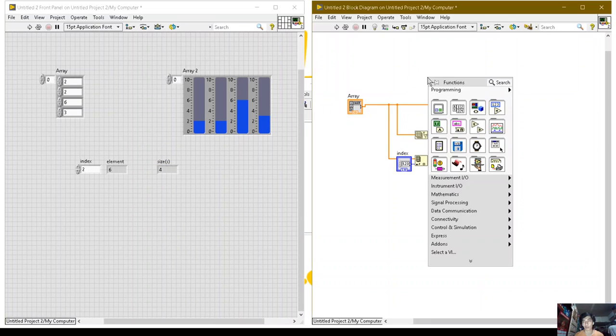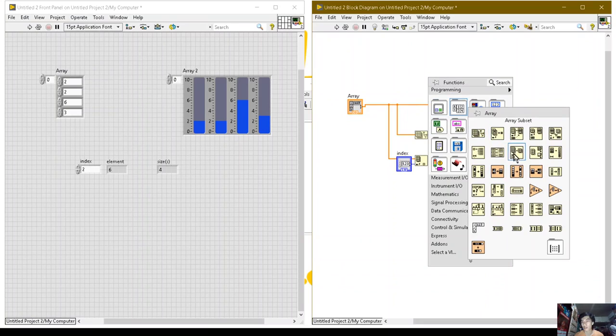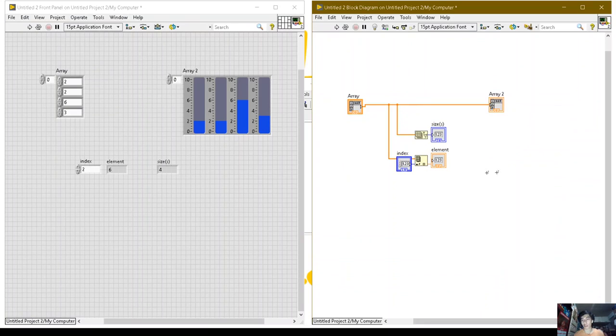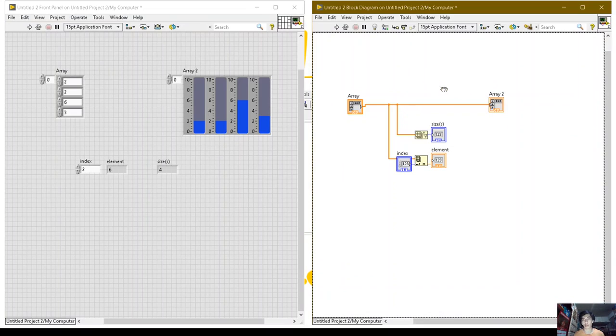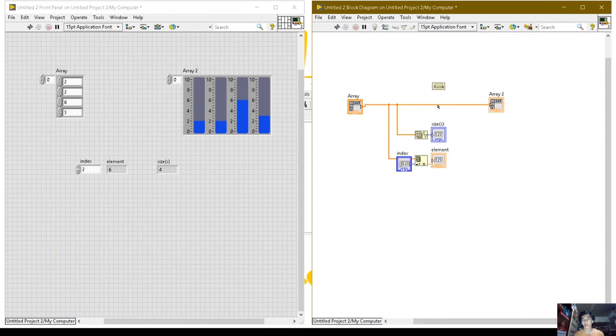Another thing we can do with our array is to rotate or reverse the order of our array.